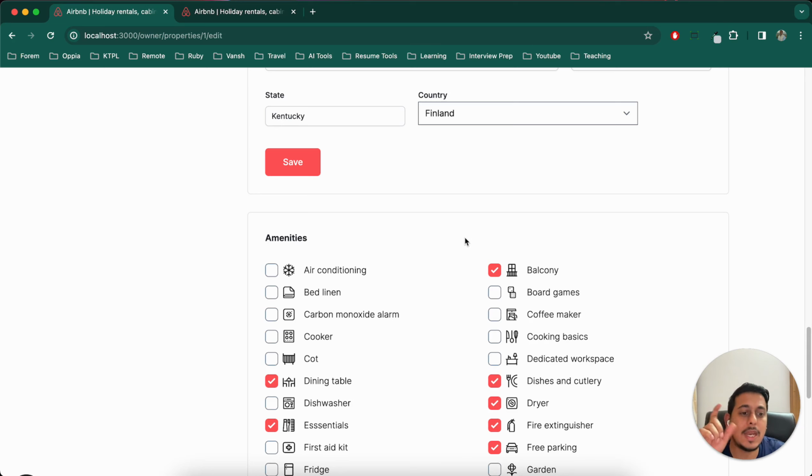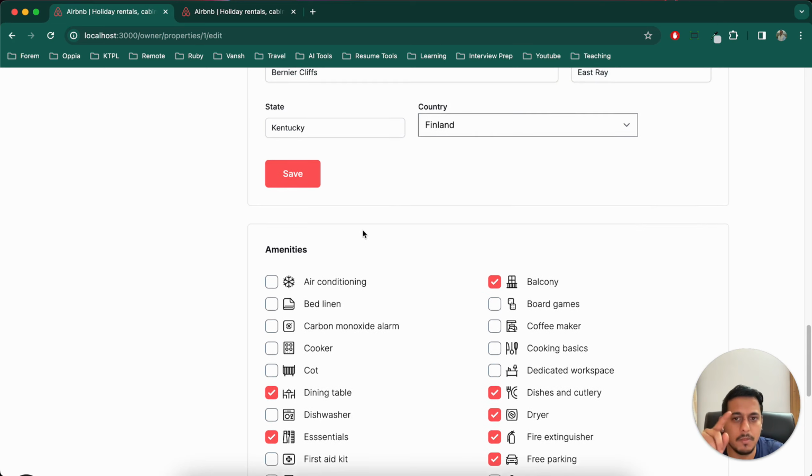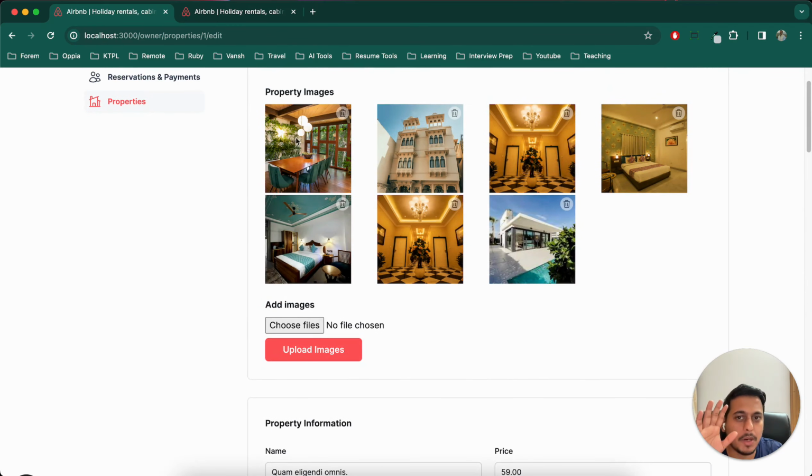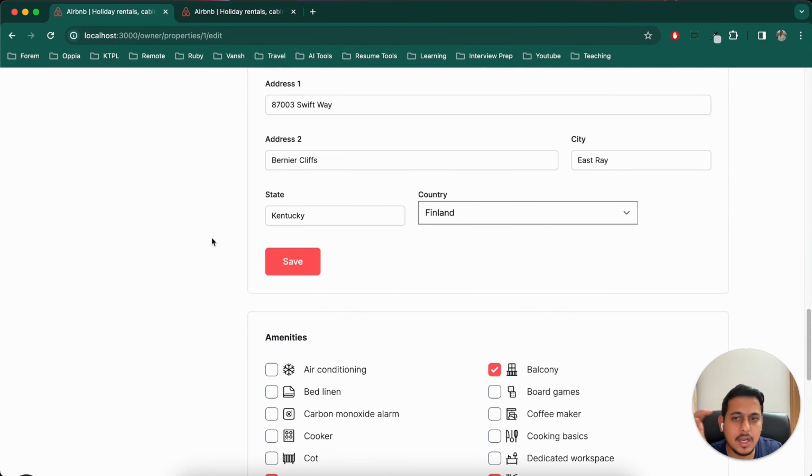So what I will do is, in the add property form, I'll keep it very simple and keep only the property information. Images, they can come to the edit section and update it. Amenities, they can come to the edit section and edit it. That's how I'm thinking. I'll keep it simple. If you want to go in depth of it, you can create 3 separate pages, which by now you should be aware how you can do this.